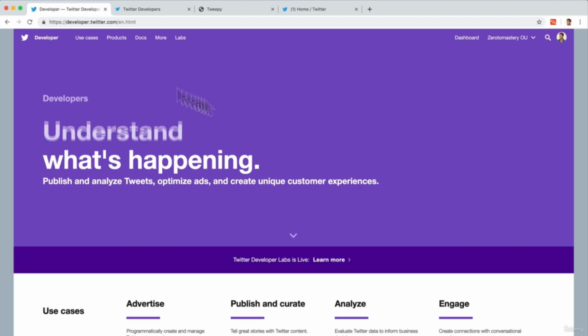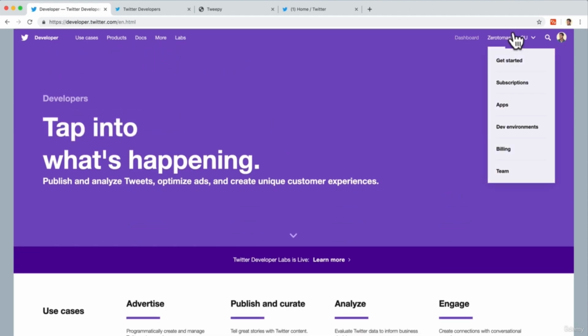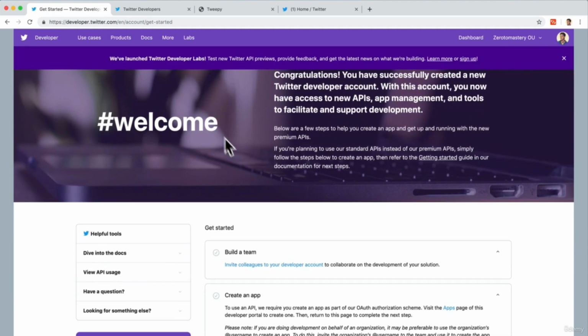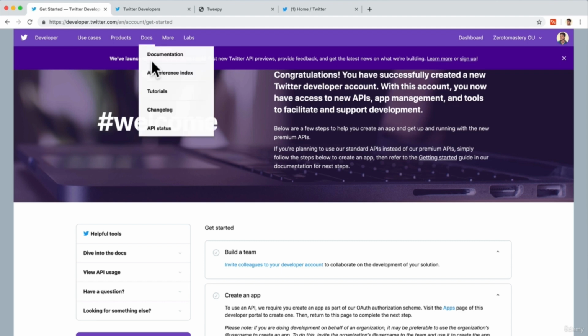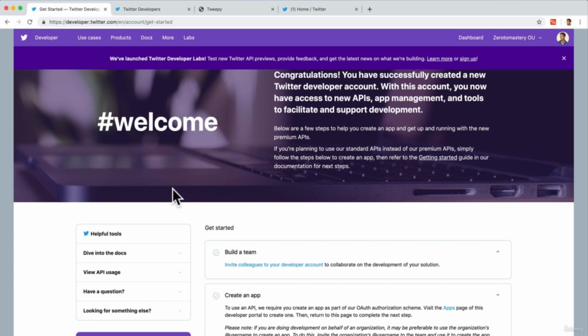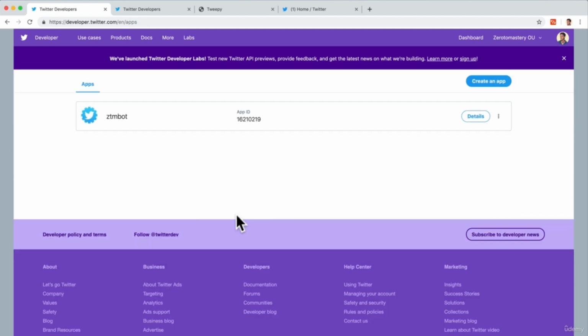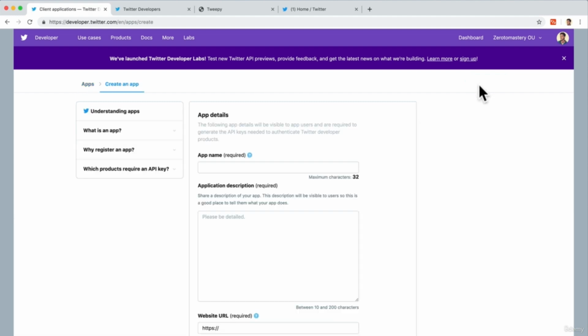Now, once you've created an account, you'll have something like this. They've recently changed their UI, so it looks a lot more confusing than it needs to be. But all you need to do is click on Get Started. They have really good documentation here that you can actually go to, under Docs, Documentation, and read up on how you can use the API. But in my case, I want to just create an app. In here, I've already created a ZTM bot, but you can just click on Create an App.